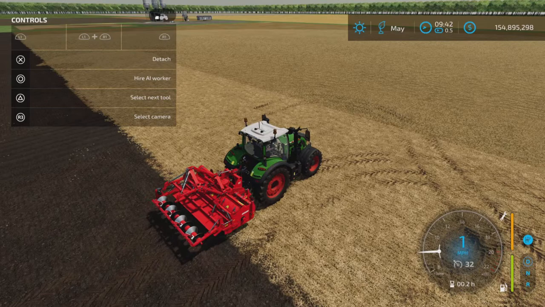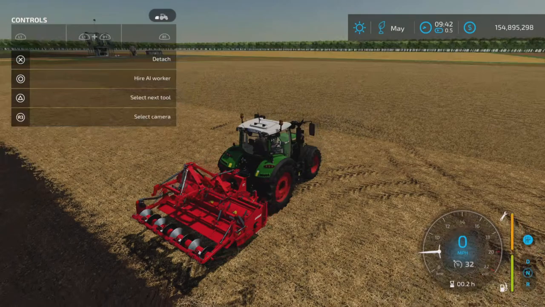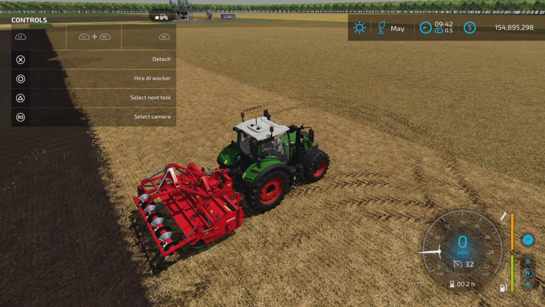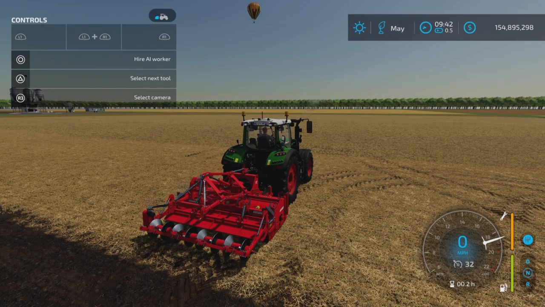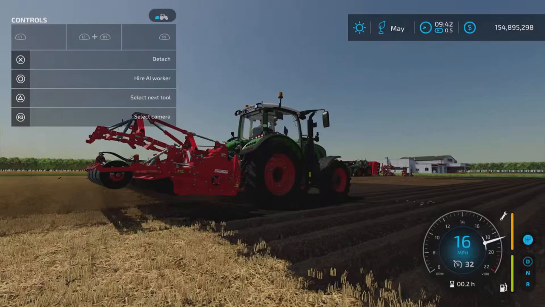L1, and you can fold and unfold. That just lowers that three-point link. You can use it without that three-point link. It works the same either way. Now, if we turn it on, you have to turn it on for it to operate and lower, but notice it doesn't do anything here because even though it looks like a cultivator unit on it, you cannot use it on uncultivated ground.